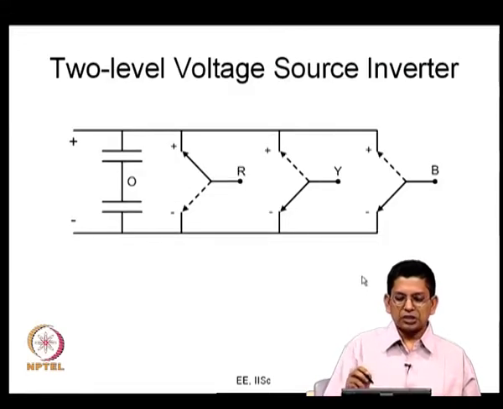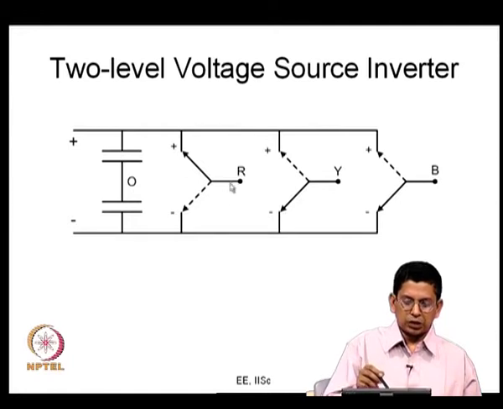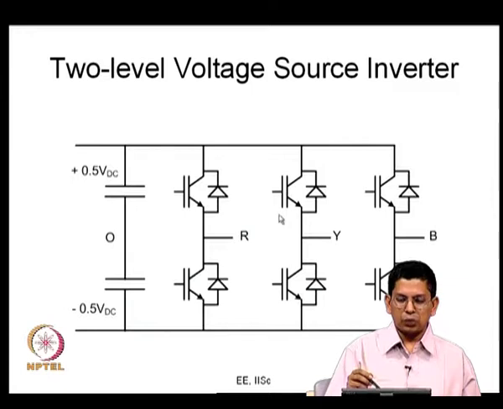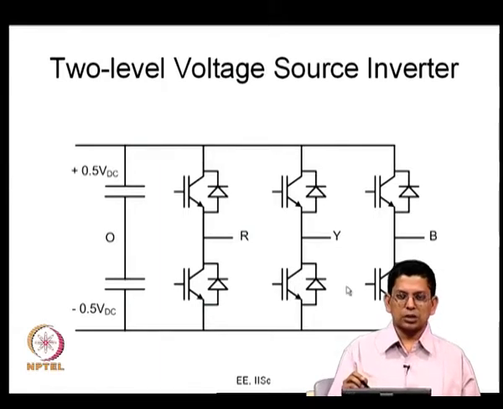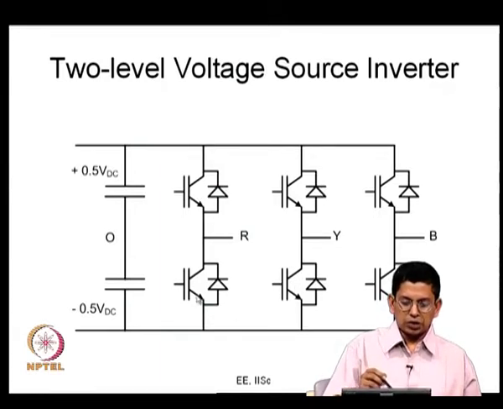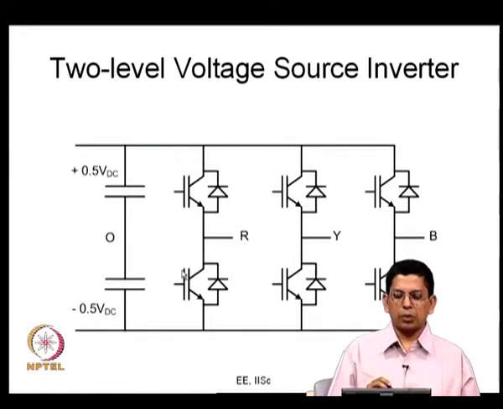Now, what is a 3 phase inverter? Just a quick recap. We know that there are 3 legs corresponding to every phase, and each leg is a single pole double throw switch. This is the pole, and it can be connected either to the top throw or to the bottom throw. Similarly, all these poles are there, and this is how you can draw a voltage source inverter using generic switches, and if you were to realize it with IGBTs, this is how you can realize it. Everything is a bidirectional switch, as we have talked about several times earlier in this course, and the top and the bottom switches in each leg switch in a complementary fashion.